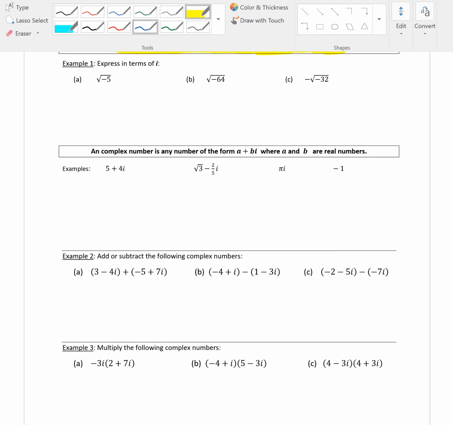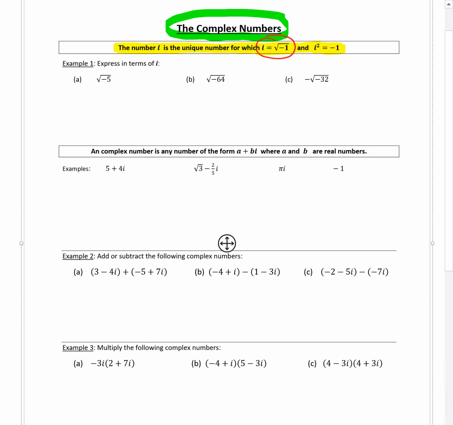And you notice that if i is the square root of -1, what would i squared be? Well, if i is the square root of -1, then i squared should be that thing squared. By definition, i is the square root of -1. That's the definition of i. If you want to know what i squared is, just square both sides. The square root and the square will cancel to leave the -1. So it's not like someone made this part up where i squared is -1.